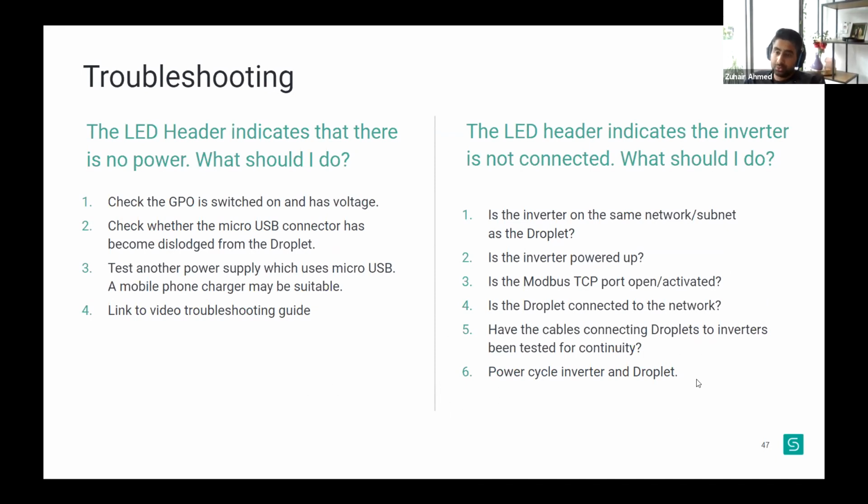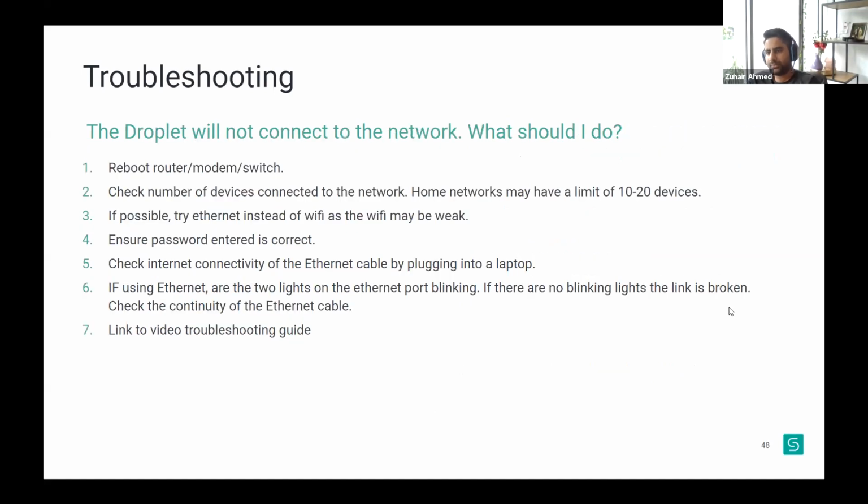Also, if Wi-Fi or hotspot is enabled on the Droplet, the LED indicators also tell the user what's happening. If the Droplet is not connecting to the network, it's a pure IT issue. If the Droplet's hotspot is working, that is, if a user is able to connect with the Droplet from the installer app, a good check would be to make sure the network on site is all good. If it's a Wi-Fi connection, then the user can also power cycle the Droplet and also make sure their phone or any smart device on site is connecting with that network.